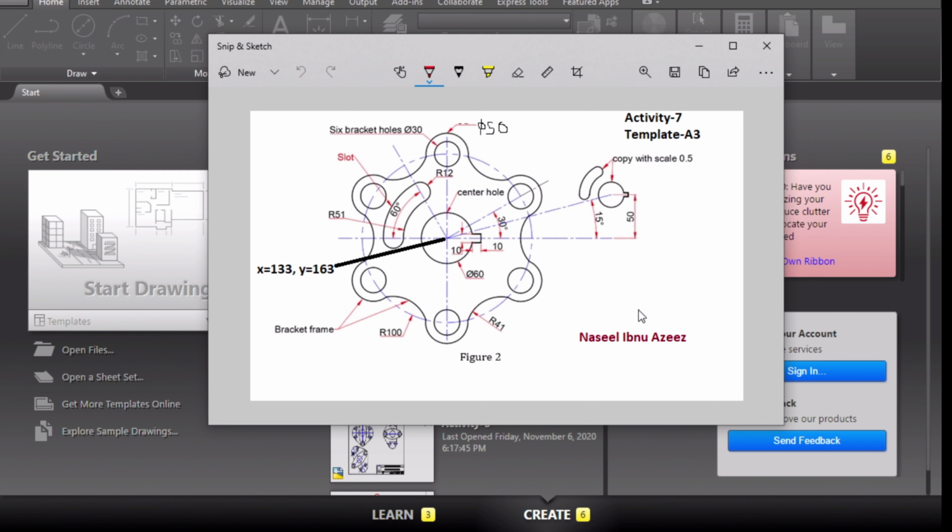So today we're gonna handle a new sketch. You can see it's a very beautiful one with a lot of circles and fillets. So let me explain how you can draw this thing.